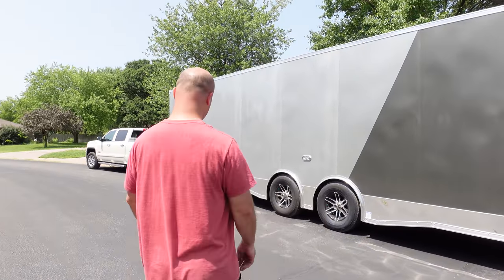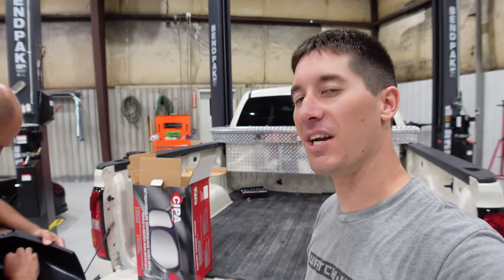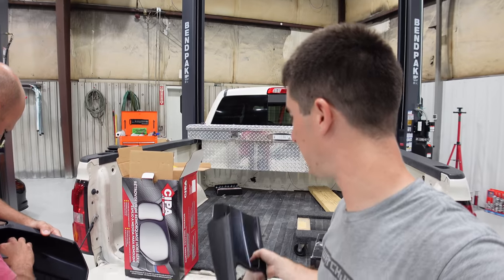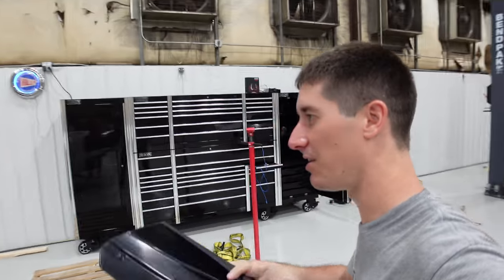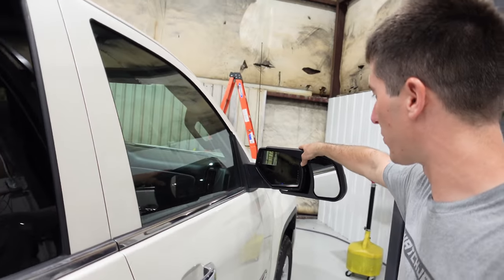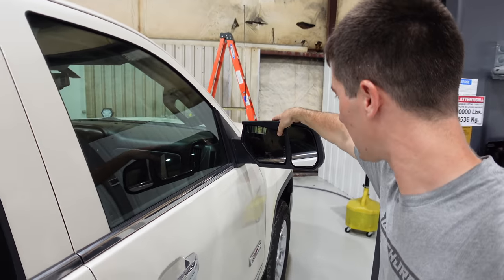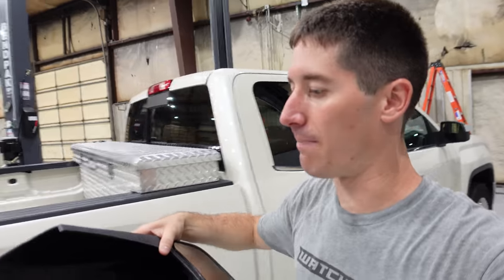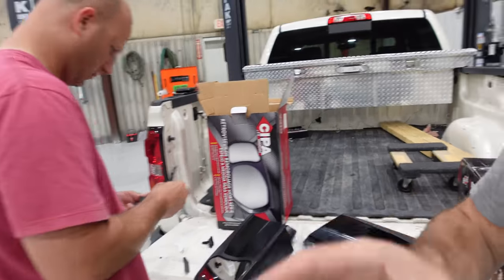Nice. Smart. A few things, I towed this over to the shop and you definitely cannot see around the trailer, and Josh had that figured out already. He has these slide-on towing mirrors, and the install is honestly very simple, but there's a little more to it than this. Obviously, it's built for the GM mirror, and you just kind of go like that and it's on. Towing mirror, and you can see around. But there's a lock, and you also have to set up a few more little things here.